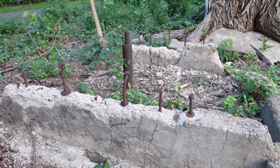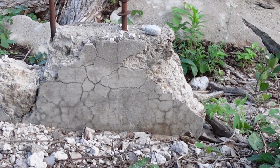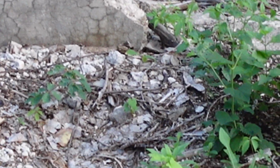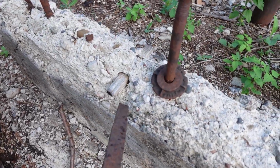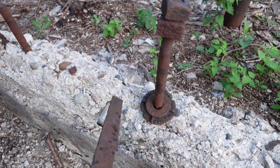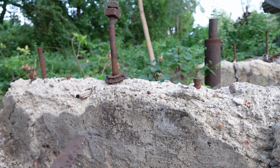It's a suburb. Look at the rendering here. This is the old world rendering. We know this stuff. It's very, very thin, and it's rendered over what? Concrete? No. Why would you render concrete over concrete? This is brick. This material is brick. I'll show you more evidence for that. Look at the wood inside of the masonry here. Why would we ever have wood inside of the masonry like this? It's something X-factored. These were bricks, and there's something going on here.